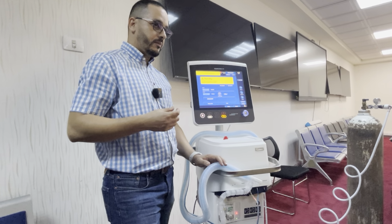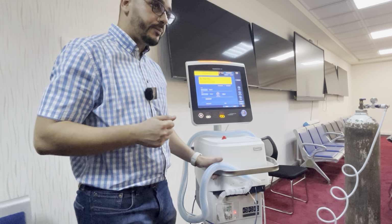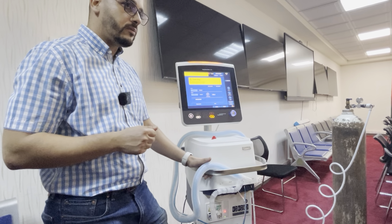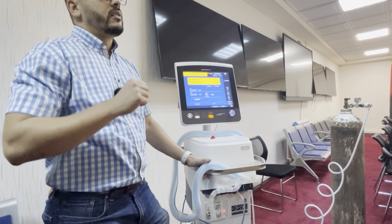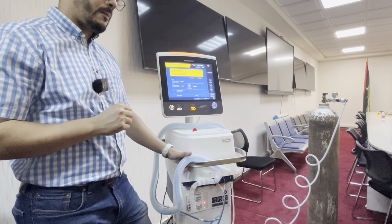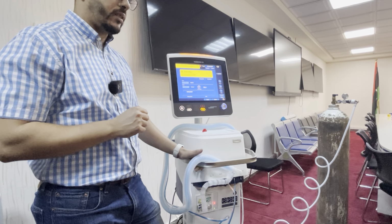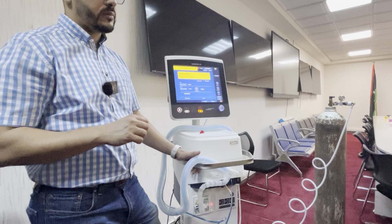But it's not for heating the air, because when you are connected to central oxygen, it is very, very cold. Correct. And with the HME filter, it's going to have a little bit of humidity. A little bit. But for example, if you have a patient with a very high temperature, hyperthermia, and you are pushing cold air inside, the cold air, yes. Correct.